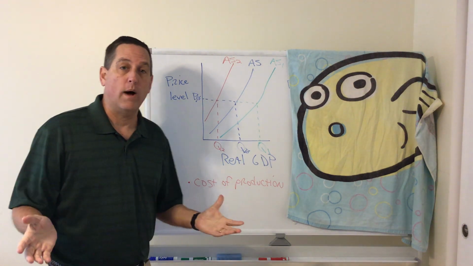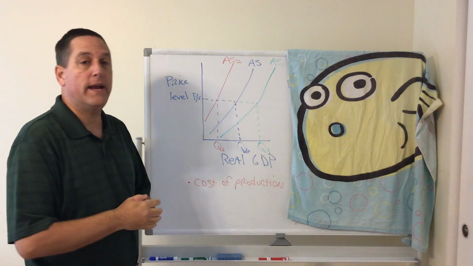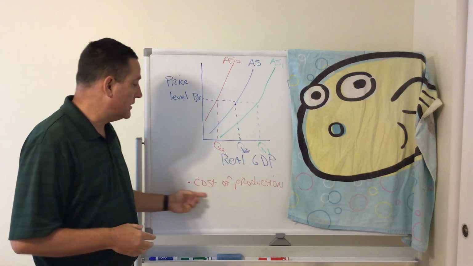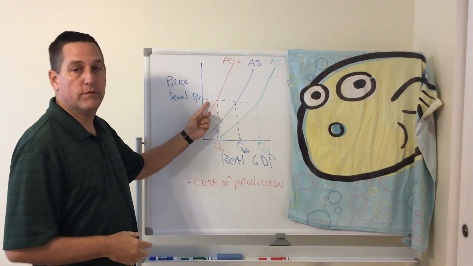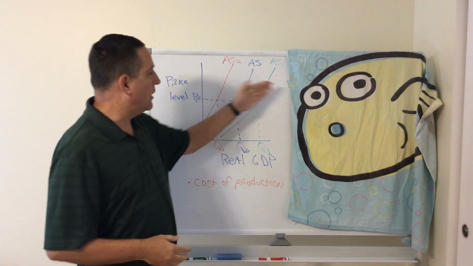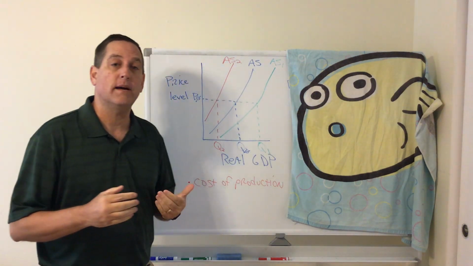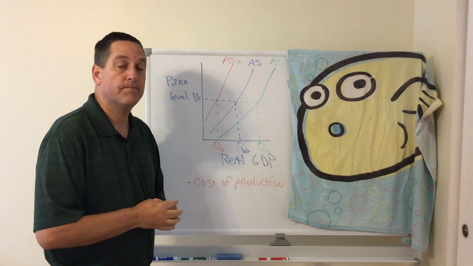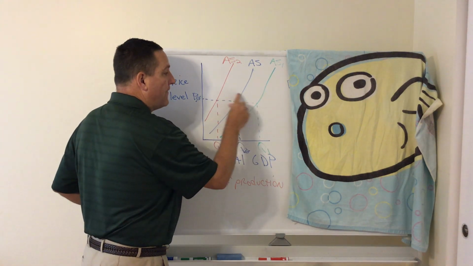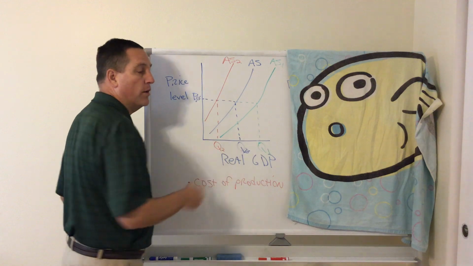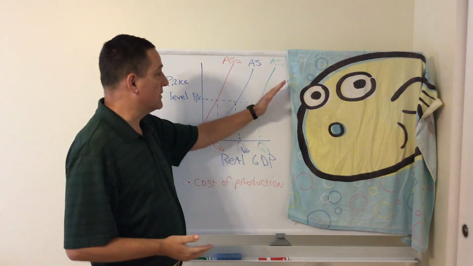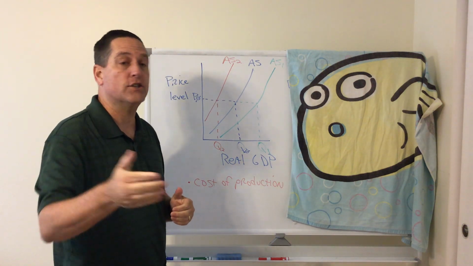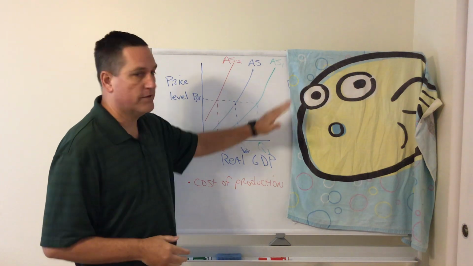If labor costs go up because of a raise in minimum wage or because a union contract gets union workers more money, these are causing the cost of production to go up. The supply curve would shift to the left. What would cause the supply curve to shift to the right is if it becomes cheaper to make things. If new technology is developed that makes things able to be made faster and more efficiently, new technology would shift the supply curve to the right. And there's some other things that we're going to talk about in section 2 that will also cause the curve to shift to the right.